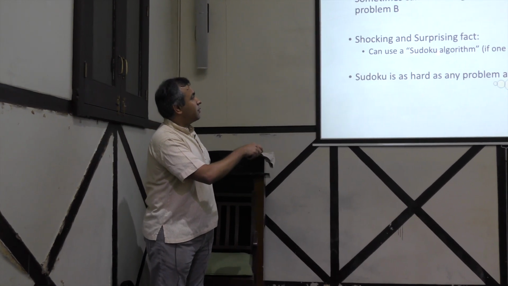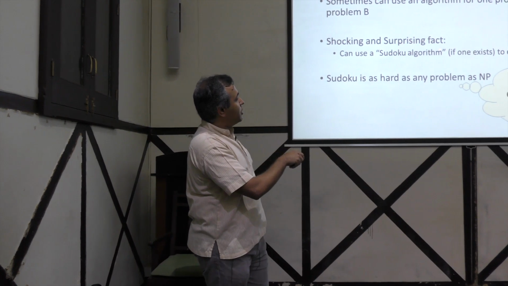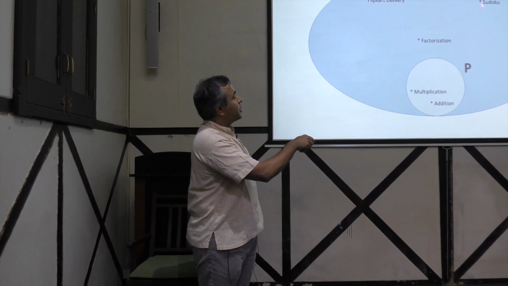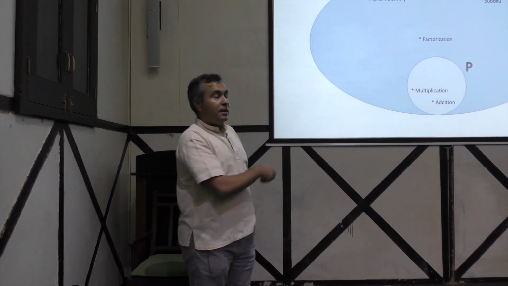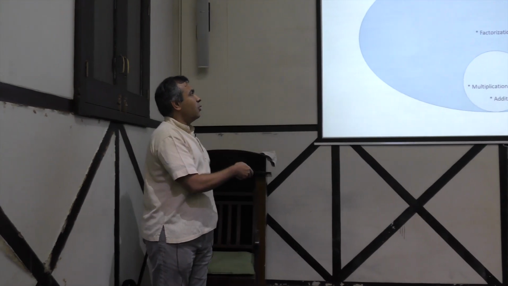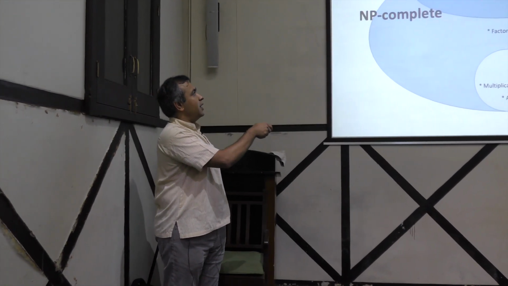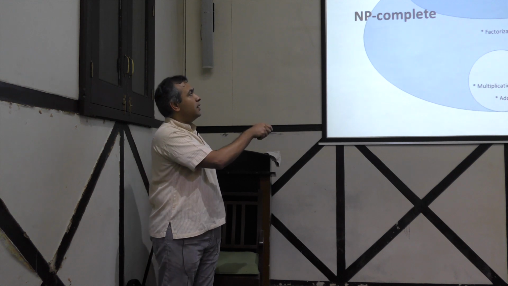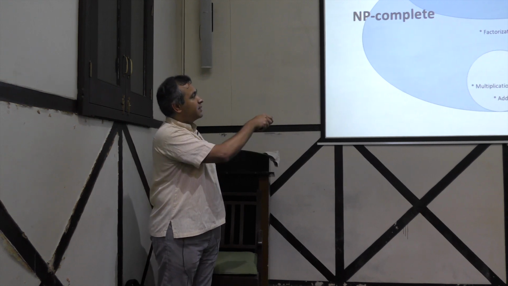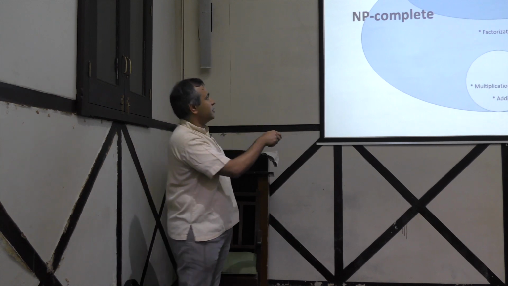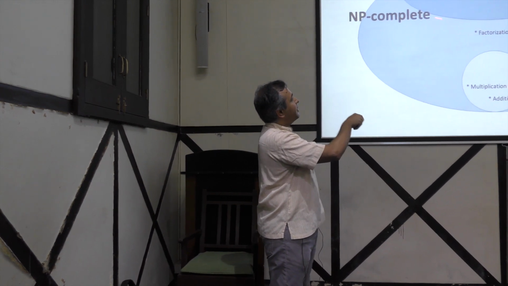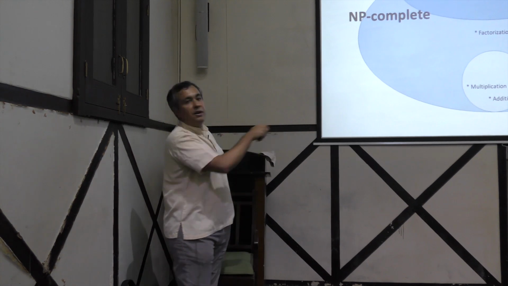So among the problems we would like to understand, the hard problems, we have shown that even though there's a class of hard problems, Sudoku is a prototype hard problem in this class. And actually what we know is not just Sudoku, but a whole bunch of problems: Sudoku, map coloring, flip card delivery, several of these problems all happen to have this feature. Each of them has the feature that if I can manage to put that problem into P, it brings with it the whole class of NP. So these are what are called the candidate hardest problems in NP. They capture the hardness of this class.